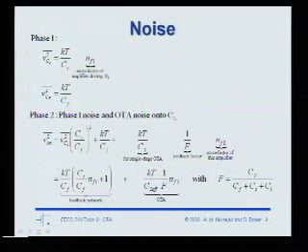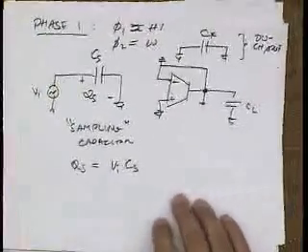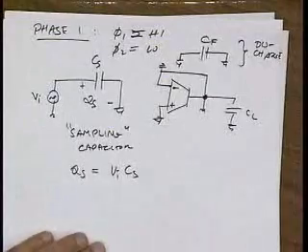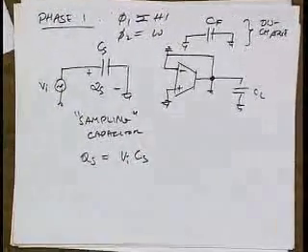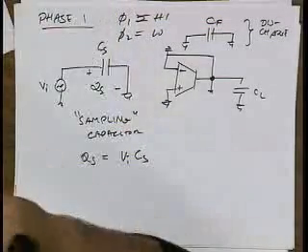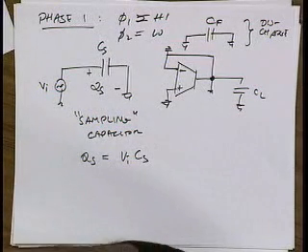Okay, now the most important thing, noise. How much noise are we adding in this process? And we're going to make use of these diagrams. So let's come back here. So let's first of all look at, whoops, wrong picture, phase 1. How much noise am I generating in phase 1? Well, I know that at the end of the day, the output voltage is the amount of charge on capacitor CF, right? So during phase 1, do I add any noise onto CF?